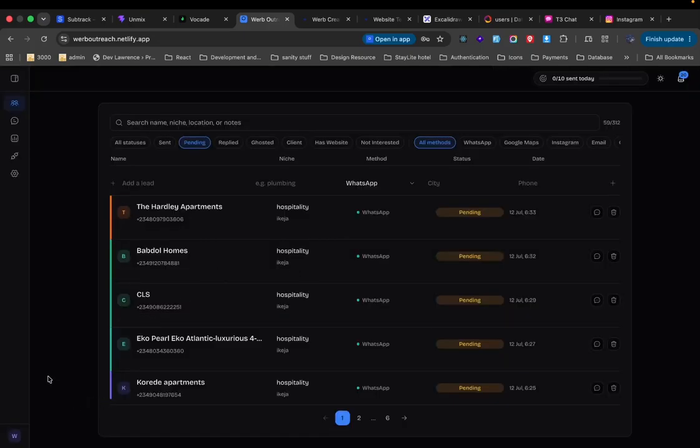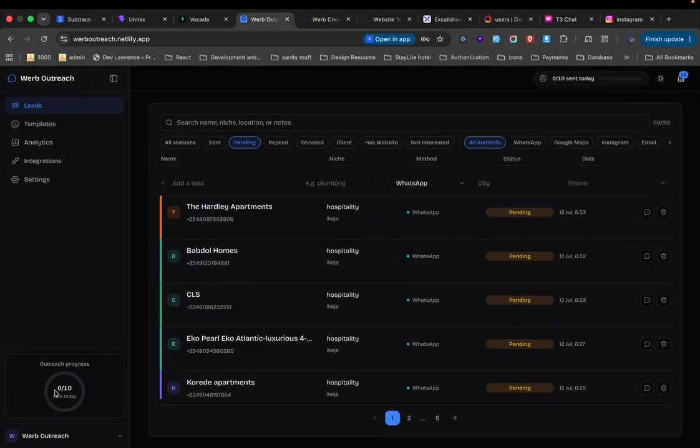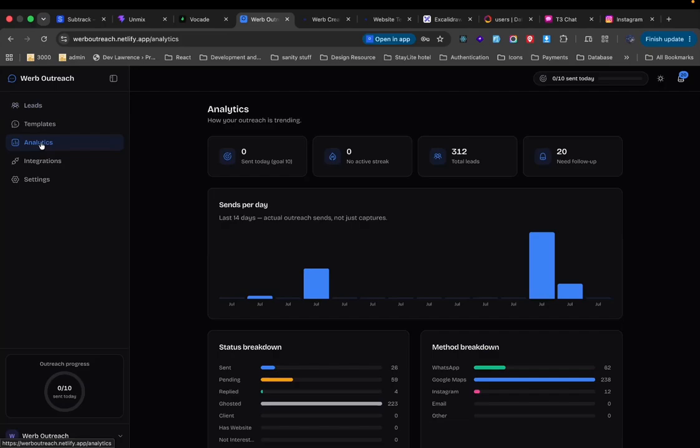And also I added this cool feature called streak, which is like a progress bar on the number of outreach I made a day. And I have this little analytics too. But I think yesterday I just did about five. Today's what? 23. So yesterday I did about five, and 20 of them need follow-up. So this is a tool that I built for myself in order to get leads faster.